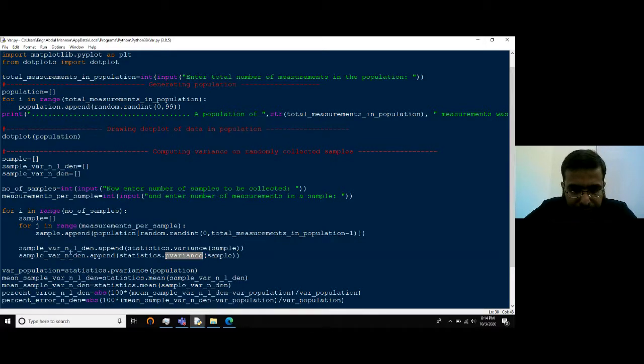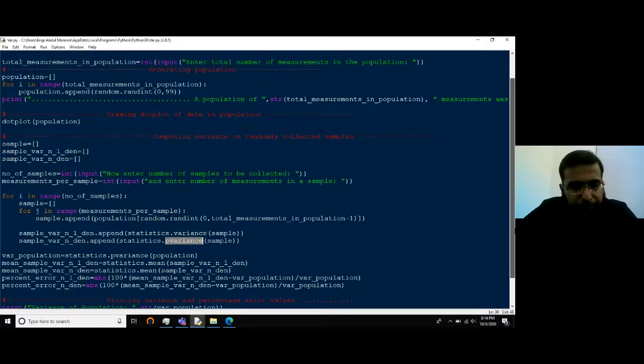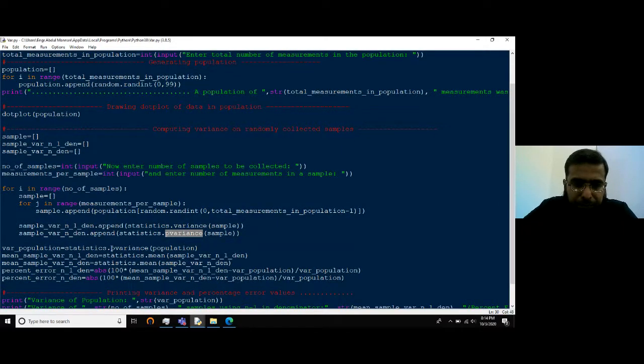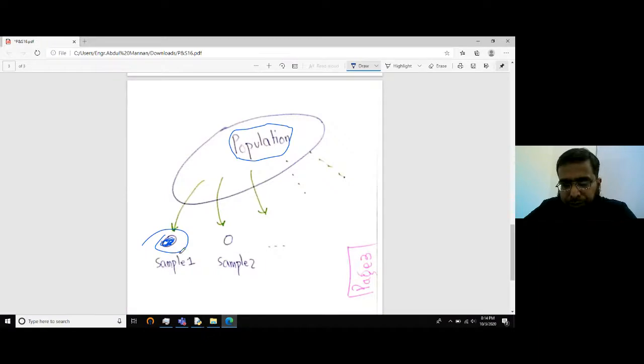So the variable names are self-explanatory. Then we will compute the variance of the population using the pvariance function, and then we'll compute the mean of the variances computed on all these samples, so that we come up with one value for the variance of all samples.